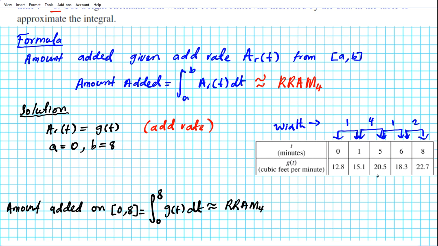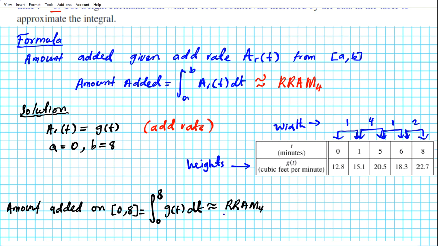Okay, and then we need 4 heights. 4 widths times 4 heights. So we're going to have rectangle 1, 2, 3, 4, and that's it. Now if you look, this is the height right here of our rectangle. There are 5 heights, 1, 2, 3, 4, 5. So we need only 4.